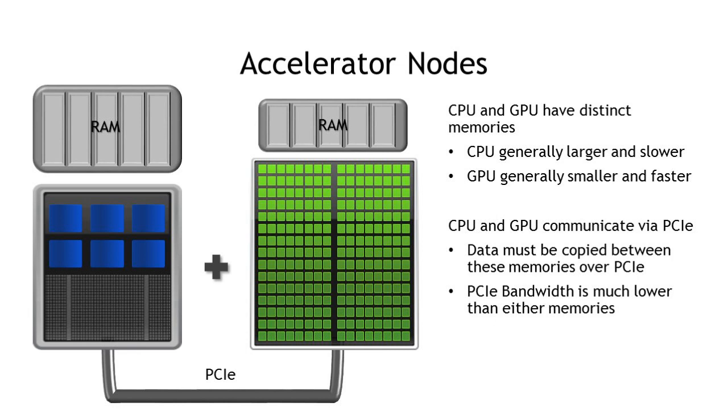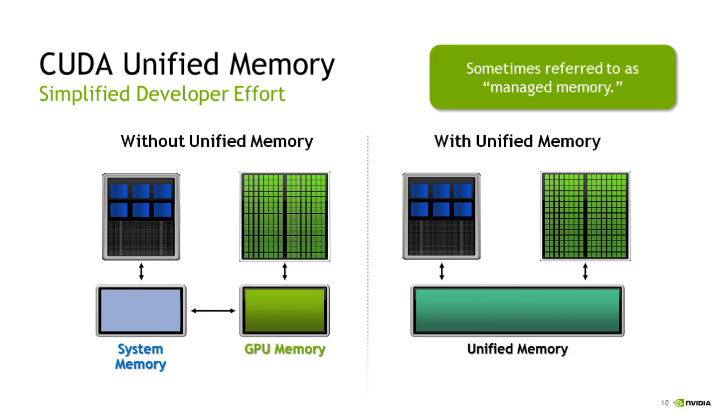Now, optimizing these copies is something that we're actually going to discuss in the third lecture. We got a preview of it in the first lecture, but we're going to discuss it in detail in the third lecture. I'm going to do a little trick to make it possible for us to really ignore that step for another week. I'm going to be using something that's supported on all modern NVIDIA GPUs called CUDA Unified Memory.